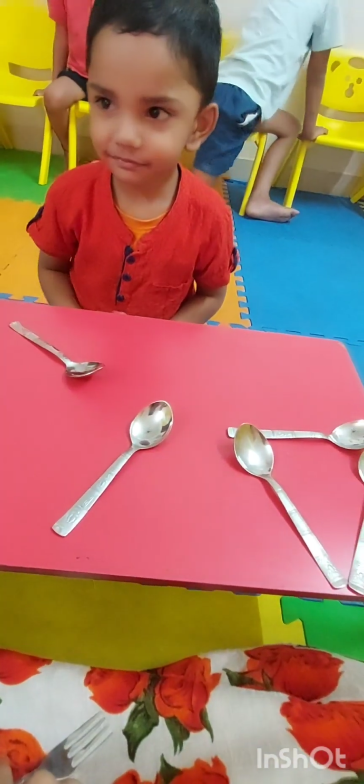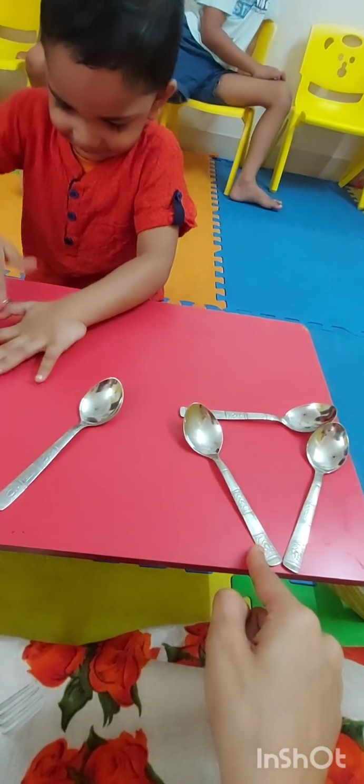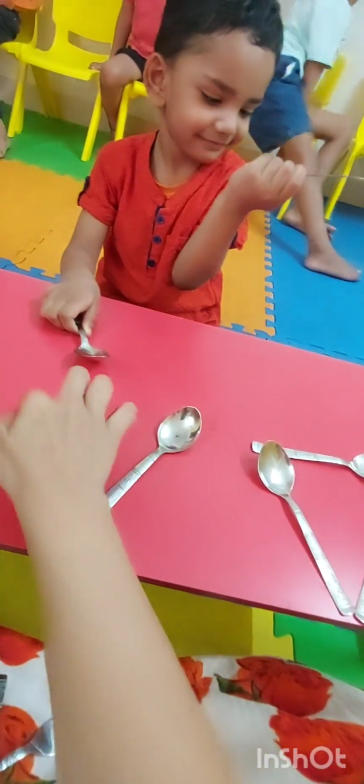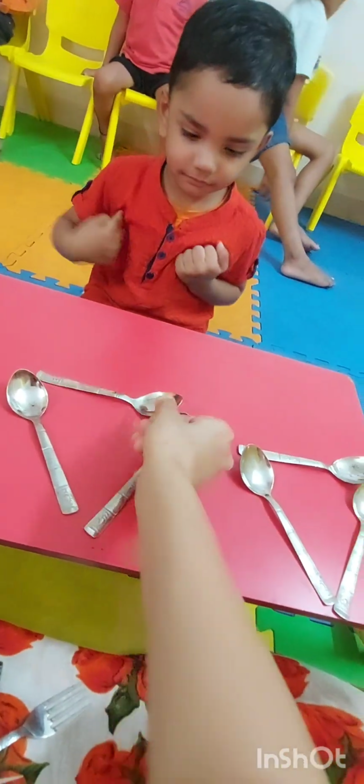Adu, no masti now. Enough. It's down. Now, come on, make. Next. See, like this. See? Adu. Same like this. Keep it here. It's upside down. See? So keep it down. Adu. And see, it's like this. Same.